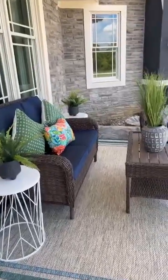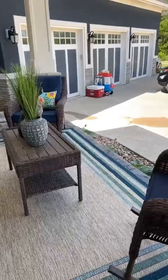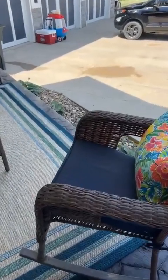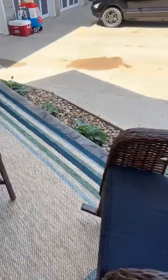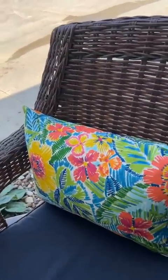And here's the rest of this. Yes, it's so pretty. So pretty. We give you all the tips of how to get it clean, what to do, where to buy everything. So, yes. You guys got to go in there and... Love these coordinating rugs. This one has the light blue, the teal, and the navy. So pretty. Gorgeous. Let us know what your favorite thing is here.